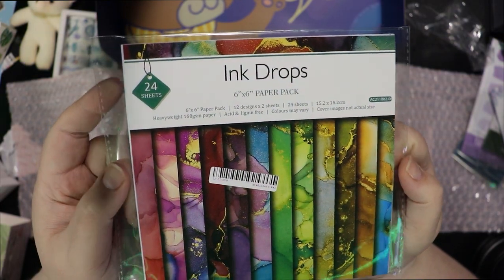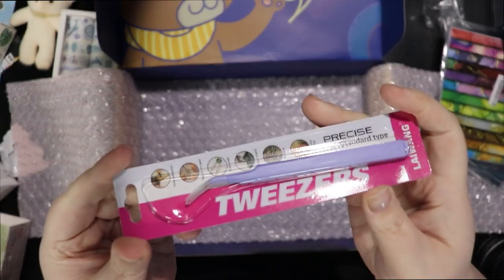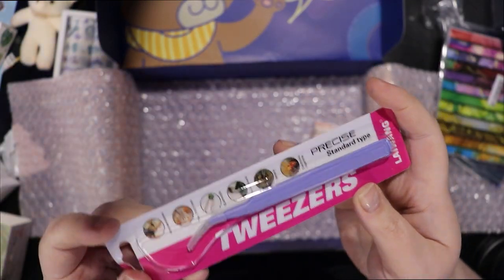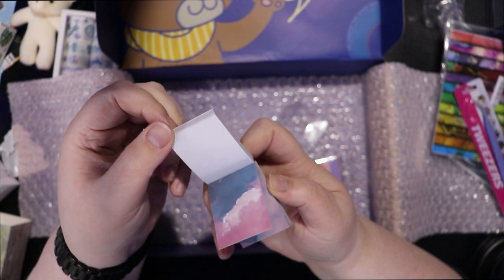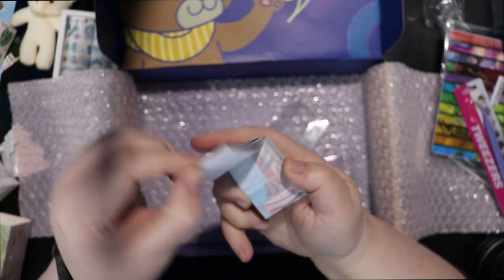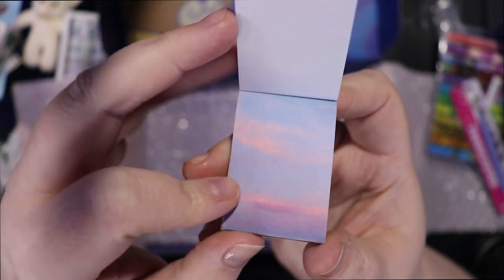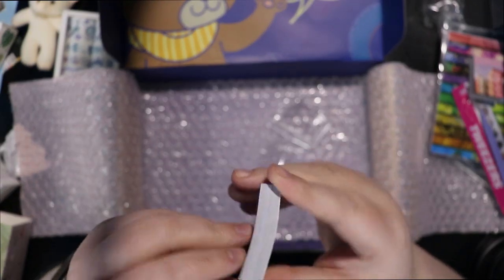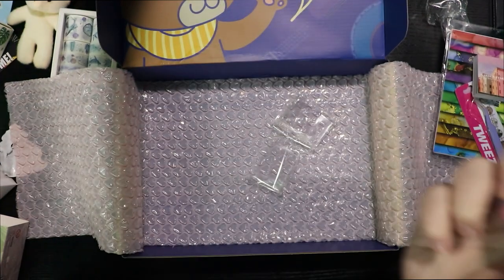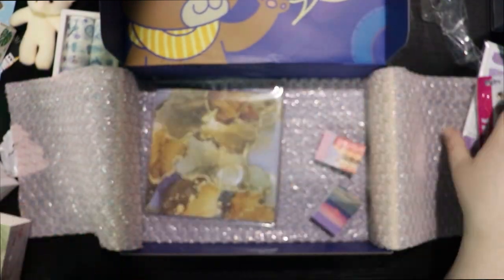A 6x6 inch paper pack of pretty colored papers that I can use for backgrounds. A pair of craft tweezers because I can't find mine anymore. And then two little books of little tiny pictures that I thought would be cute to use as ephemera in the bullet journal. There's a whole bunch of those. So yeah, that is what's in my box from Stationery Pal.